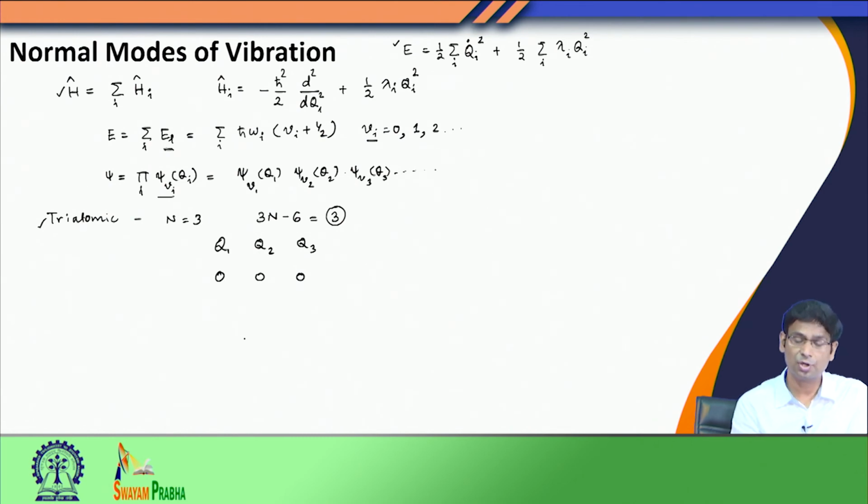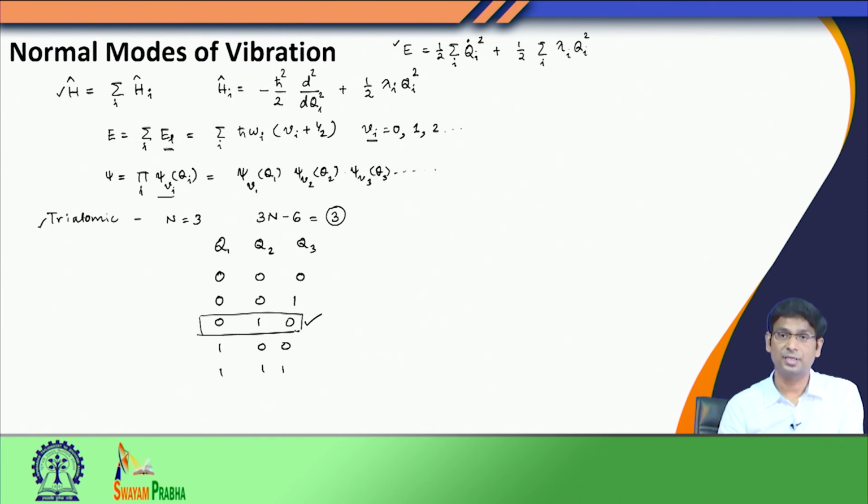Of course, I can construct the other states by simply exciting along the q3 mode by one quantum. So, therefore, I have 0 0 1, or I can have 0 1 0 or 1 0 0 or 1 1 1, I can have many. So, these are all different vibrational levels for this triatomic molecule. Now, let us consider one of these states.